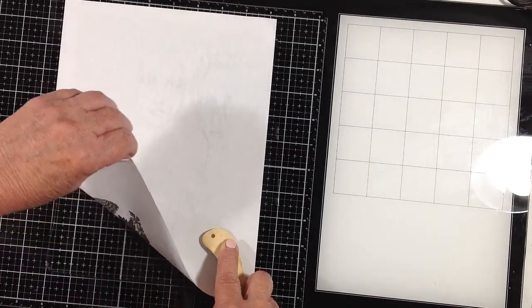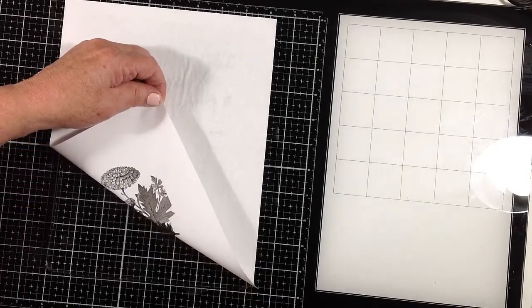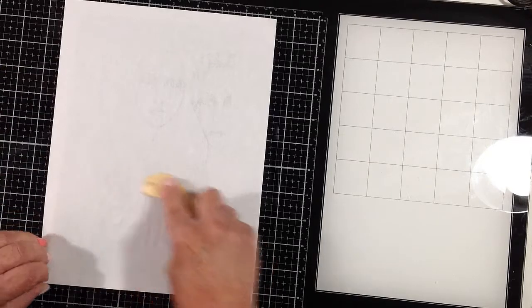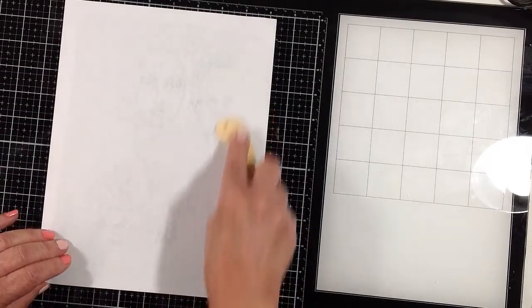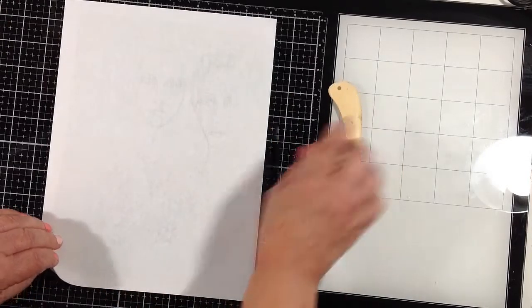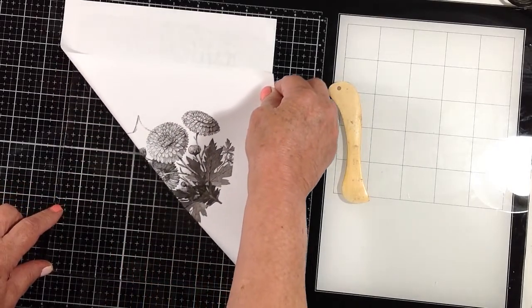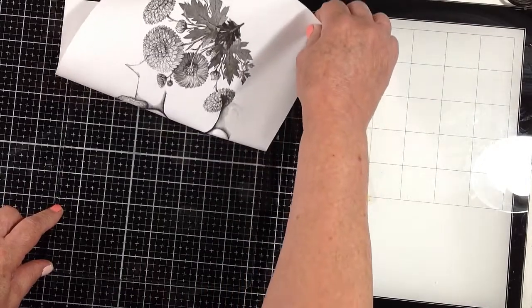Yeah, still can't see if there's anything there, so it's a learning process, right? At some point you get that epiphany of, oh yeah, I can't see it because black on black doesn't really help. So I thought, all right, if it transferred, it's there. So I just went ahead and pulled it off.